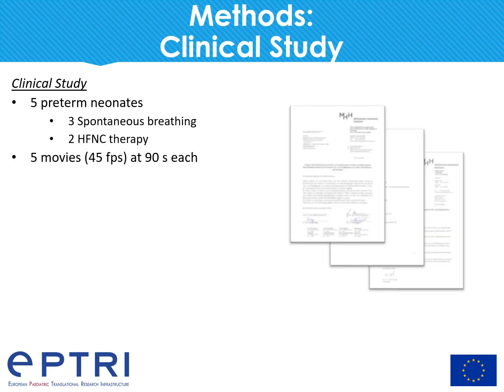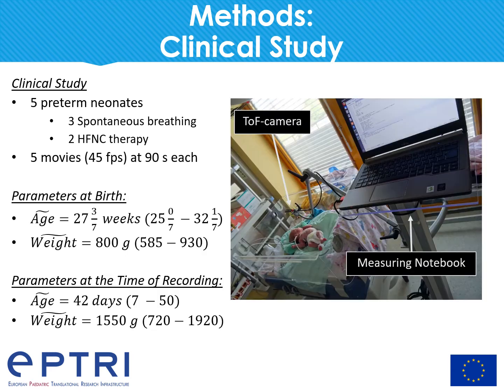Our clinical study was based in the Medical School Hanover in Germany. It consisted of 5 preterm neonates. 3 of them breathed spontaneously and 2 received high-flow nasal cannula therapy. With a time-of-flight camera, we took 5 90-second movies for each preterm neonate. The used frame rate was 45 frames per second.